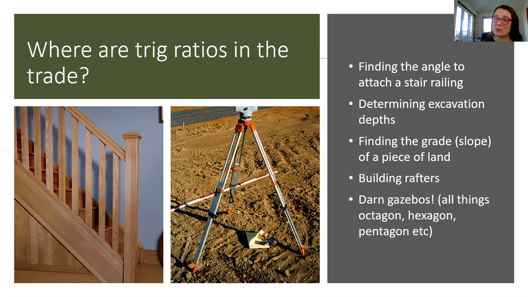All right, so those are some of the places you would use it. You can probably think of some more places, like if you were trying to build a roof around a bay window, or putting a seat in a bay window, anywhere you're figuring out angles. If you need to know what angle to set your saw at, and you know a length and a width or a rise and a run, you could use trig to figure out what the angles are. So that's where that will go for now.